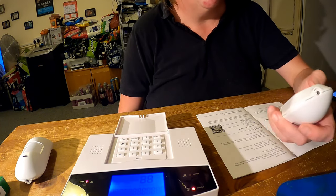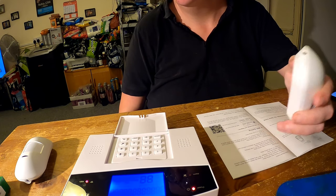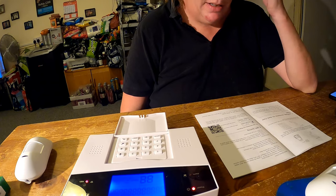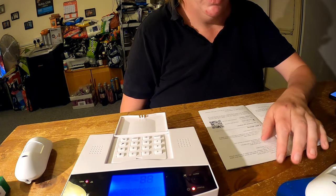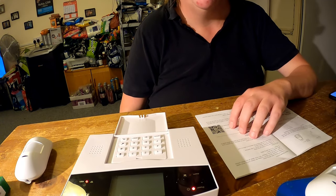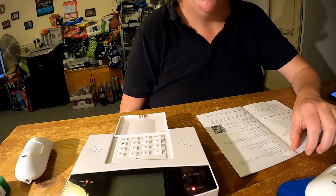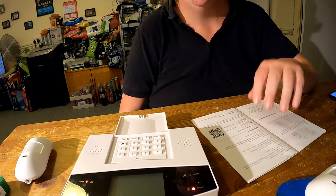That is how you program your PIRs and your remotes. The rest of it is pretty self-explanatory in the manual about adding your phone numbers, etc. You can do that via the app, or you can do that via the panel itself again. As long as you follow the instructions, really, you cannot go wrong.